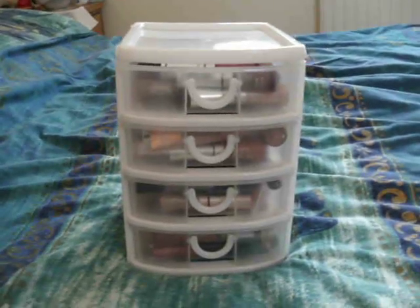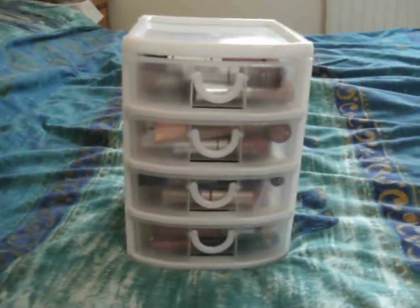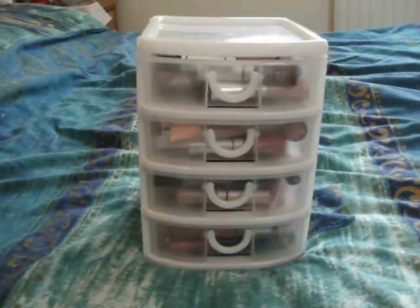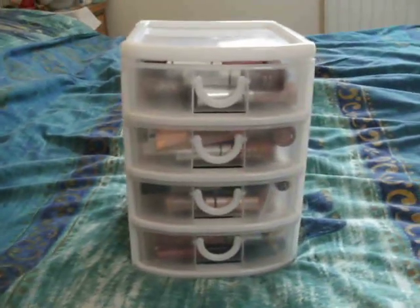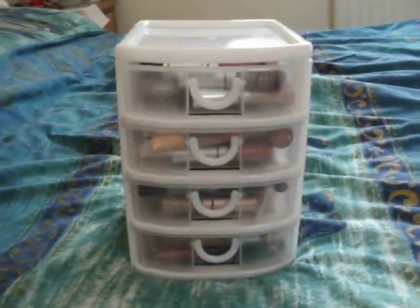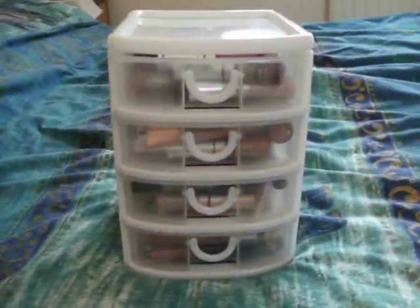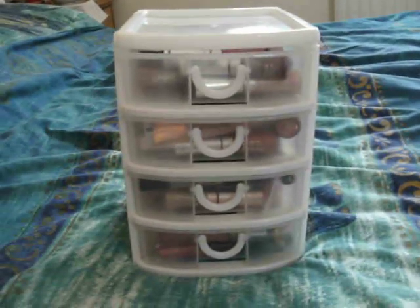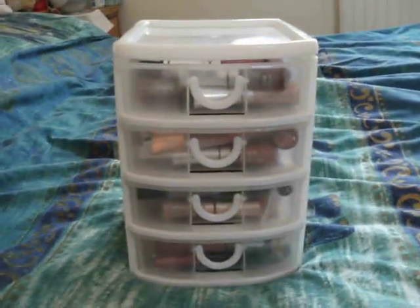If you're watching this from YouTube, please come over to my blog once you've seen it and see if you can correctly answer my question there. So first of all, this little container and chest of drawers — this is where I keep my lip glosses in the downstairs toilet. I brought it up because I don't really want to be filming in the toilet. This is where I keep my cheaper lip glosses, my drugstore, high street brands, and supermarket brands.